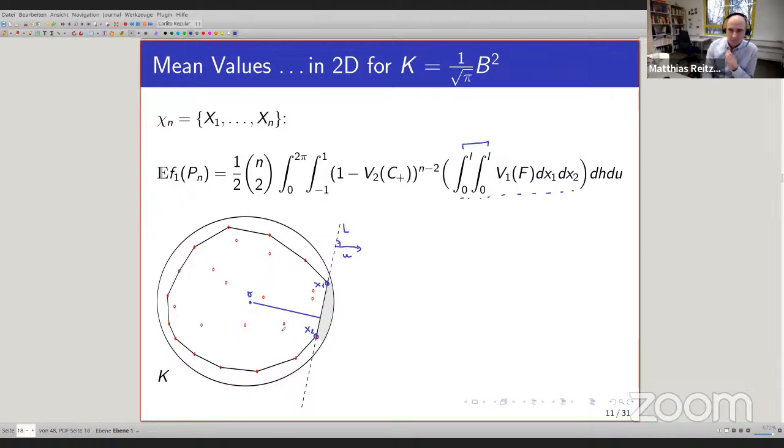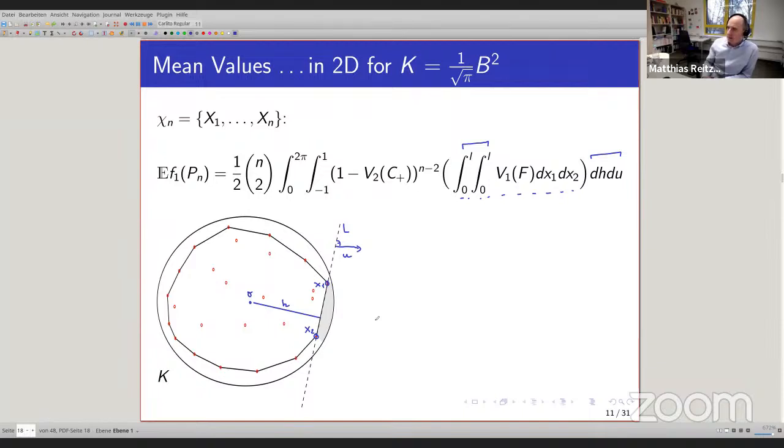This is what we do. I then denote this distance by h. And each line is defined by its unit normal vector and the distance to the origin, which also can be negative. And these are the other two integrations. So I had a fourfold integral before that, and now I have some kind of complicated change of variables, and I end up again with the fourfold integration. Now x1, x2 are one-dimensional integrations, h is one-dimensional, and u runs from 0 to 2 pi. That's just the angle.